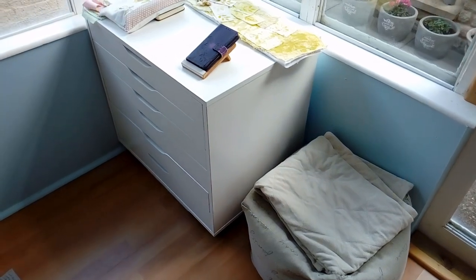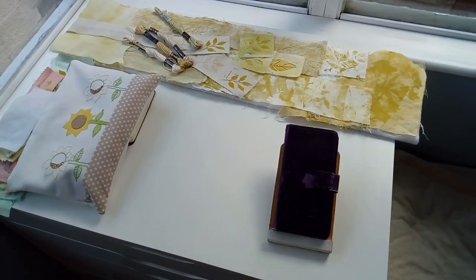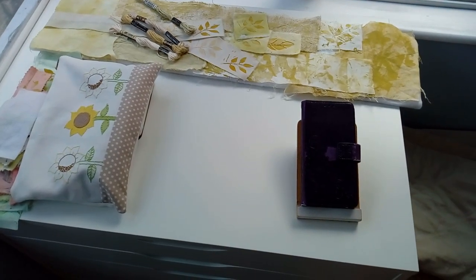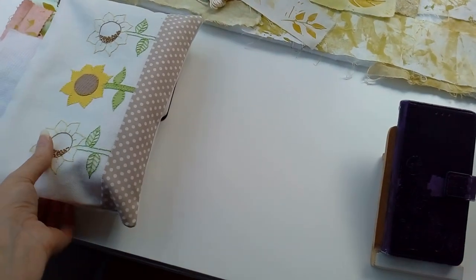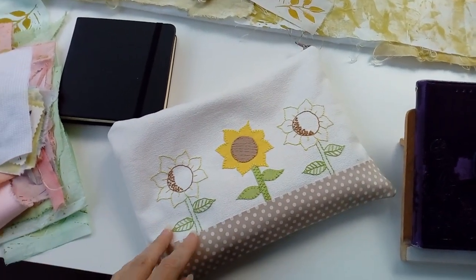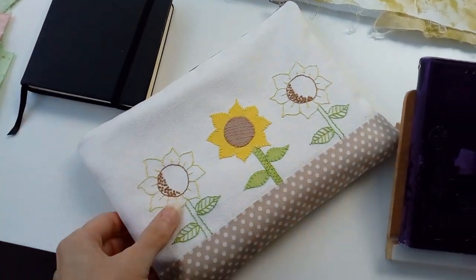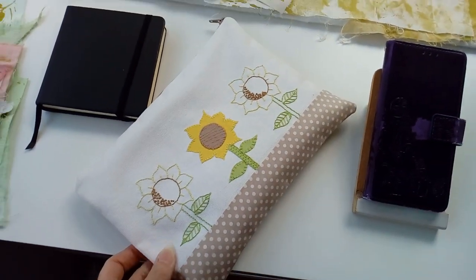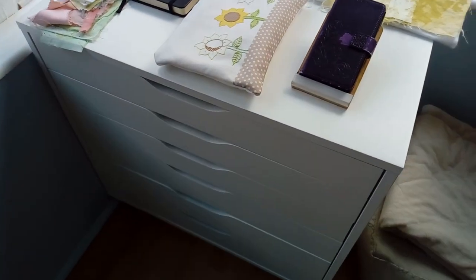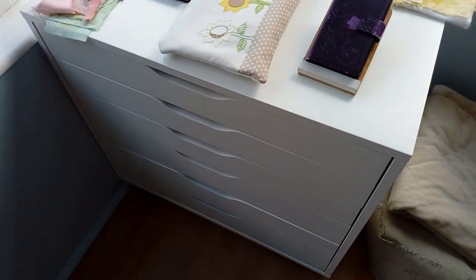Over in this corner of my room I have some IKEA drawer storage. On top of that at the moment I've got my little sunflower bag that I made quite a few years ago. I currently keep a small paint palette, a pencil, pen and a small sketchbook there — and that's for when I go out and about. So now to the drawers.